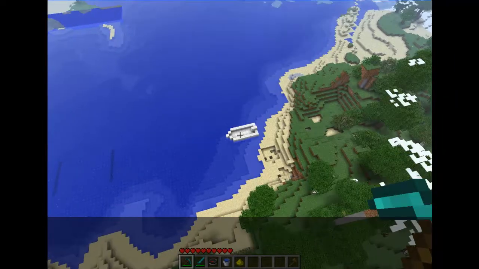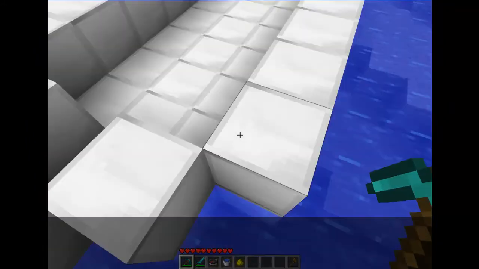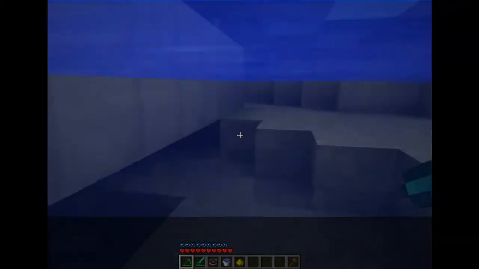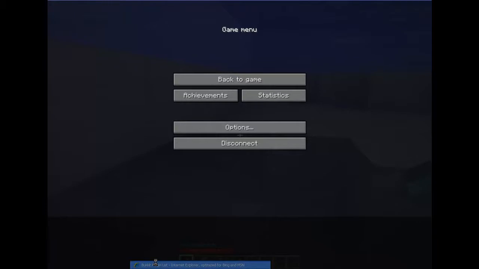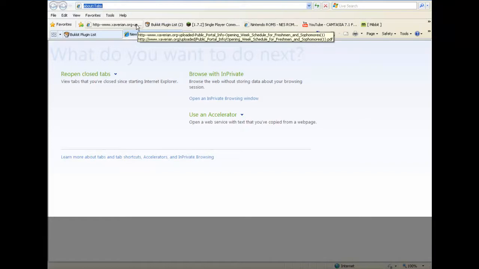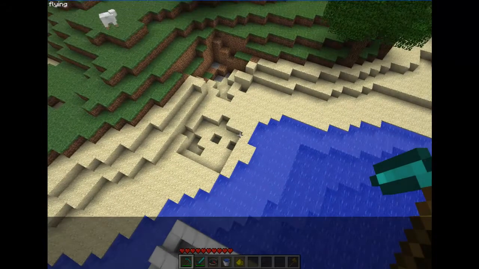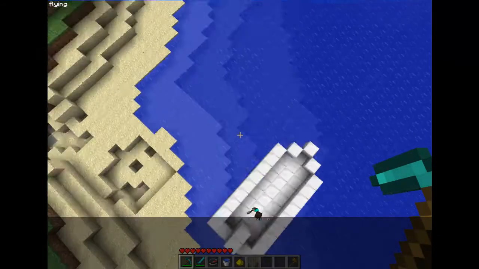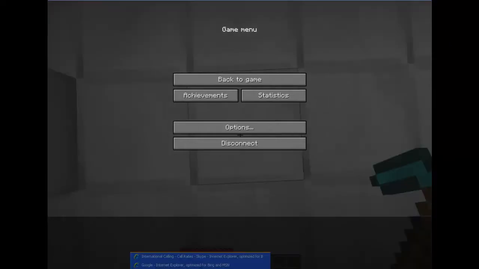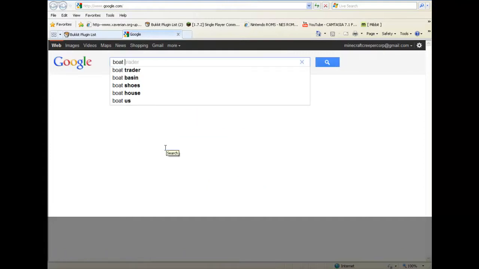Anyway, for some reason our boat isn't working. Who knows why? I'll look it up, actually. Let's go to Internet Explorer. I'm a little old-fashioned using XP. Good old Google. I'll just search boats in Minecraft. If my Google will work. Brendan? Yeah? Nothing. I thought I disconnected from the internet for a second there. Okay, searching. Boat. Minecraft.